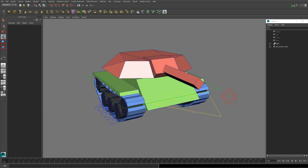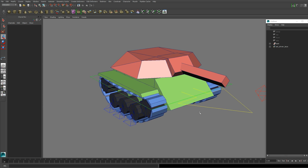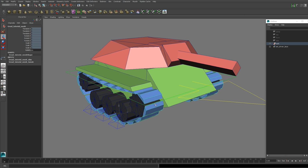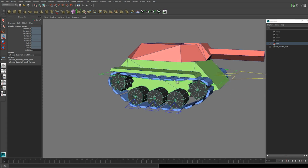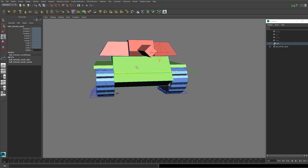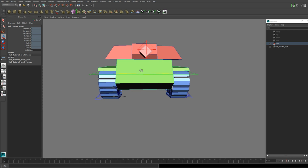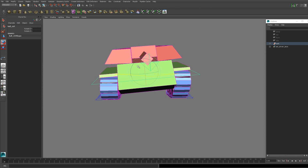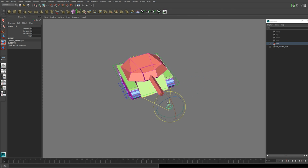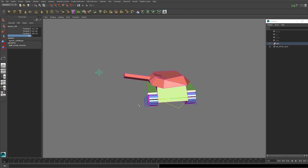The tutorial is broken into 4 videos, and each video covers a different piece. First video is the treads. We're going to set up both treads and get them working along a path. Second video focuses on the wheels and getting them working in all directions, and we also will link them up together. The third video, we will set up the hull suspension system. And the fourth and final video, we will set up the turret and the automatic fire and recoil.